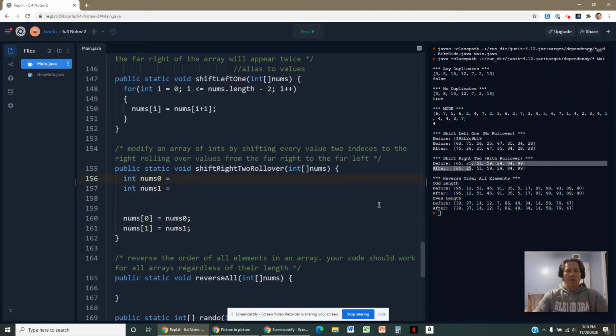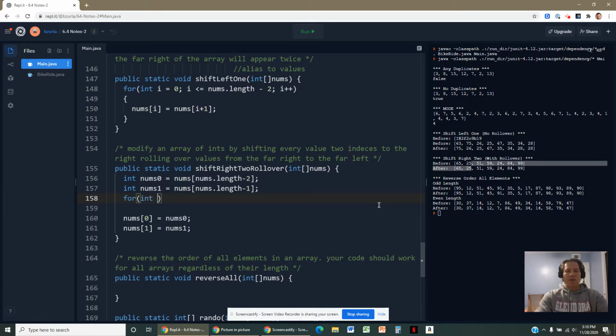Okay, so up here, well, which ones do I want? Well, like I said, the one that technically goes at the 0 index was the second to last value. So this would be nums found at nums.length - 2, not 1. And then I'm going to do almost the same thing right here, except this is going to be the one found at index 1. So those two are going to kind of operate outside the loop. Inside the loop, I'm going to be making changes to the rest of these.